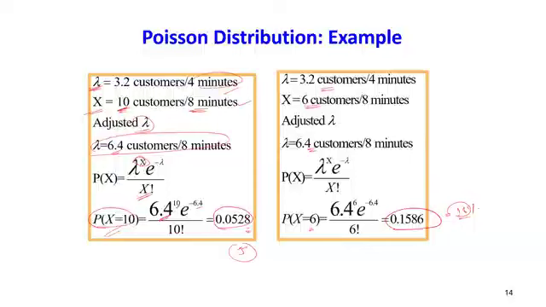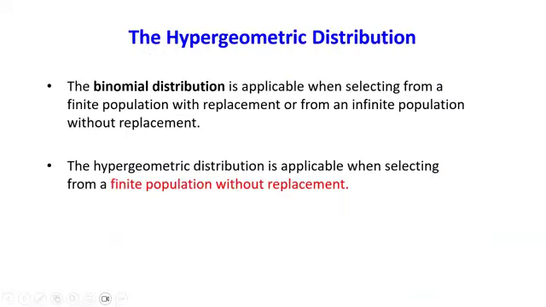Yes. So here also, what is the probability that I may get at most 10 customers per 8 minutes? Here I'm talking about rate, so I have to go with the Poisson distribution. For Poisson distribution, when I'm saying at most, I have to find the probabilities for 0 till 10, calculate for all those scenarios, and sum them up. That will give me the probability of getting at most 10 customers per 8 minutes. So like that you have to select the distribution to calculate the probabilities.